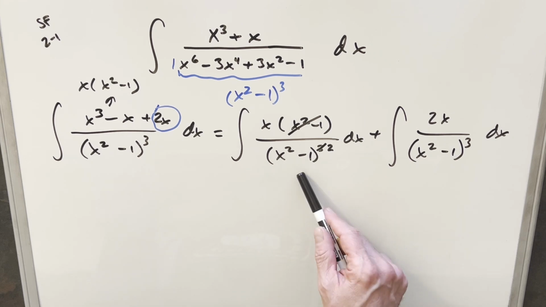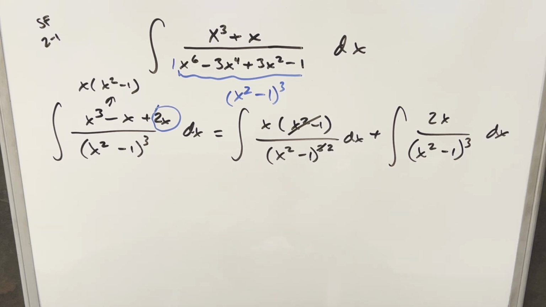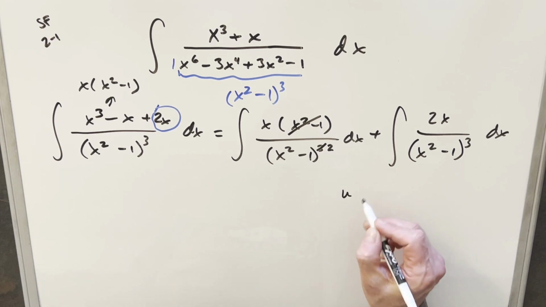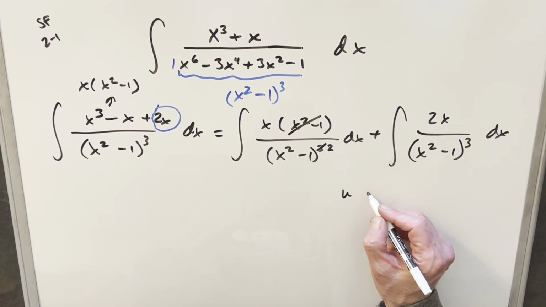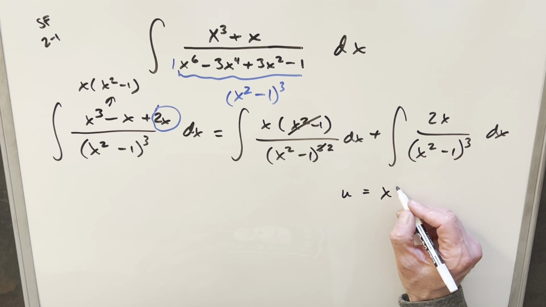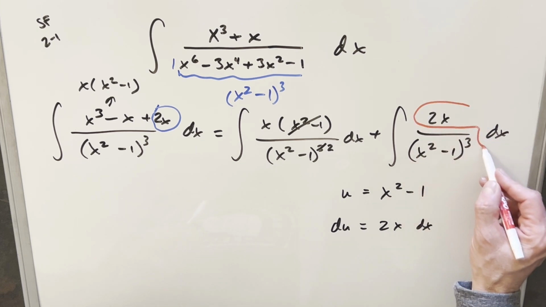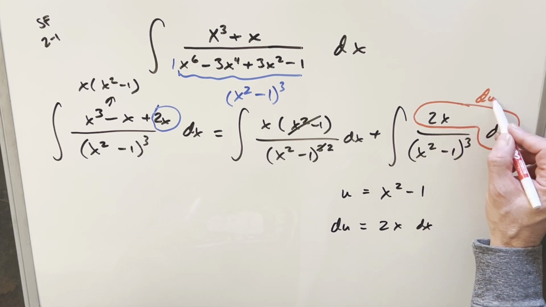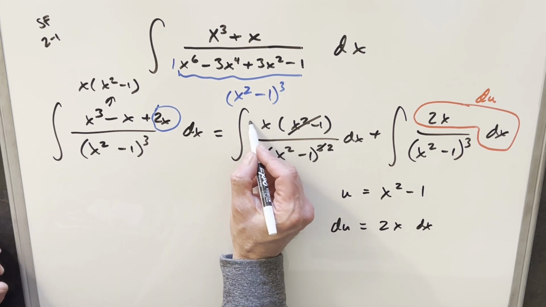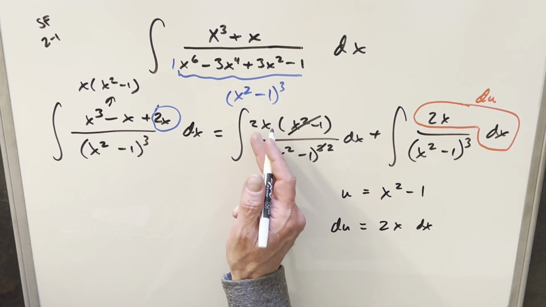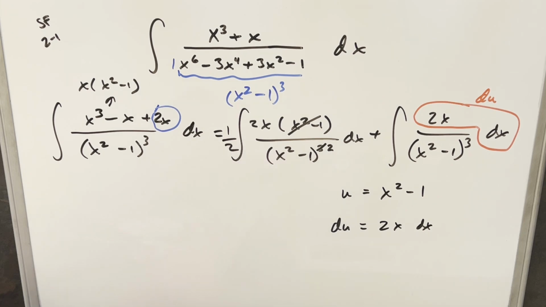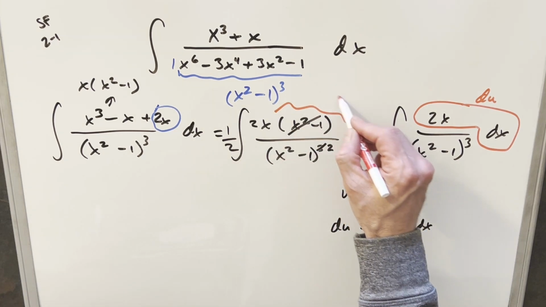Now this isn't bad, because we can do a u substitution on each of these. I'm going to use the same u substitution for both, because we've got this x squared minus 1 going on. So I'll set u equal to x squared minus 1. Taking the derivative, our du is going to be 2x dx. We're all set over here, because we already have 2x dx, so that's our du right there. Over in this integral, I can create it by multiplying by 2, but I don't want to change it, so I'll multiply by a half in front. That way we have a du right here.